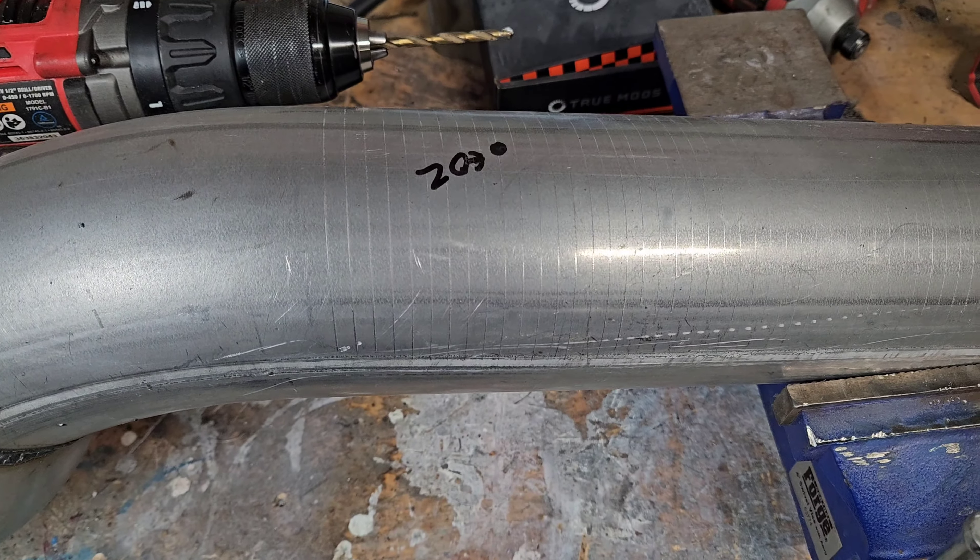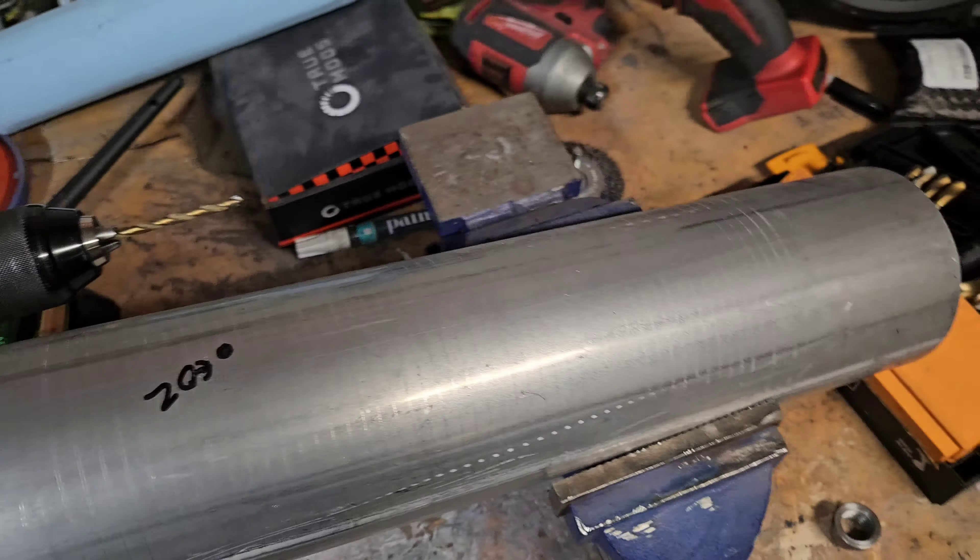Got it all chucked up in the vise. Took our calipers and figured out this was three-quarter, so I'm going to drill this out to a three-quarter, get this guy to sit in there like so, then break out the old MIG and weld her in. Now most people's would probably be stainless, but we went the cheaper route — this is just mild steel, so we can MIG weld all that. I'm thinking about cutting it off and either doing a bullhorn, a teardrop, or should I just keep it flush? I kind of like the flush look and a bullhorn. I want the front end to raise up and sit up, so I'm thinking about keeping it flush at the moment.